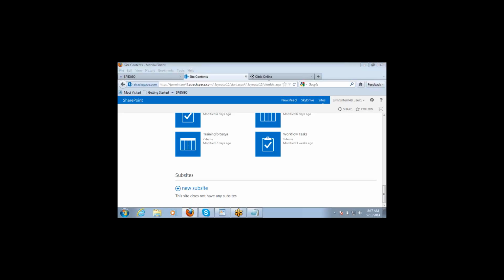Yes. I do not have an option to add a subsite on my screen. Did you go to site content and did you scroll down? Yes, site content, and under subsite it says that the site does not have any subsites. You need to add. Click on new subsite. Don't you see this option? I'll show you the screen.